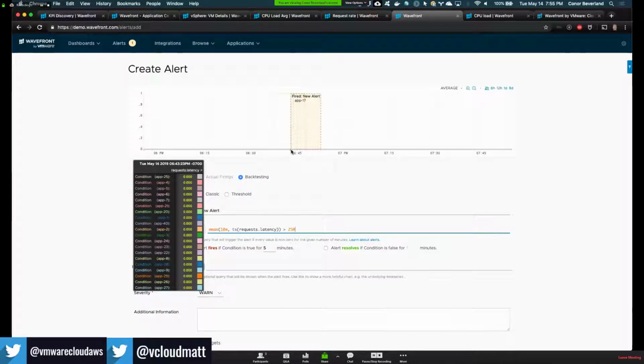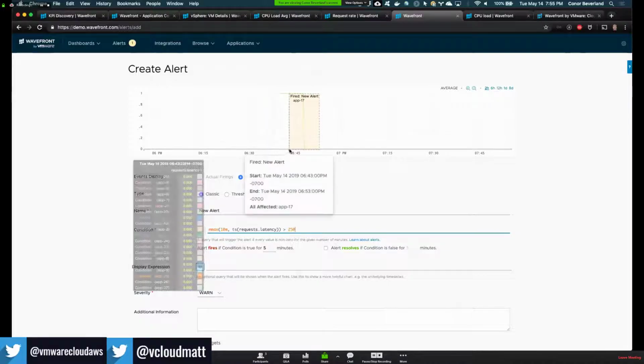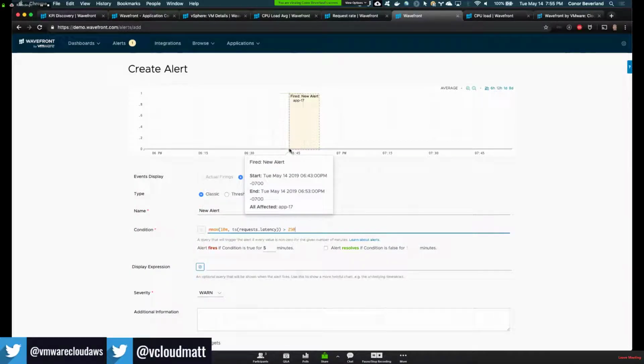And the cool thing about this is it backtests it for me. I can see when Wavefront would fire an alert based on this condition. I can see, is this catching the kind of things that I care about, or is it too noisy? This takes a huge amount of the guesswork out of alerting.